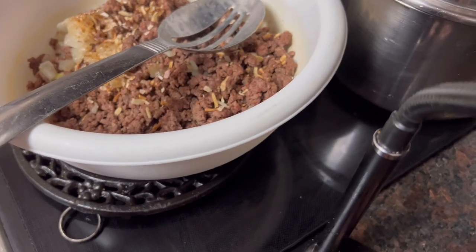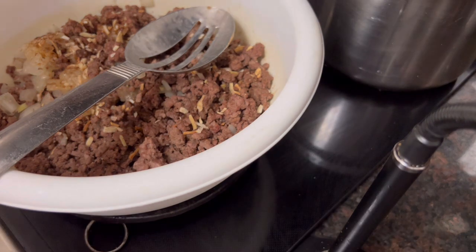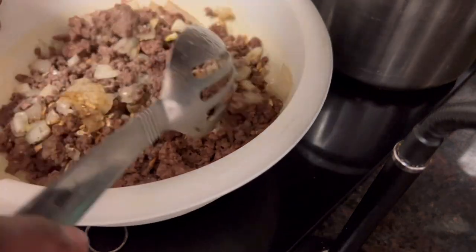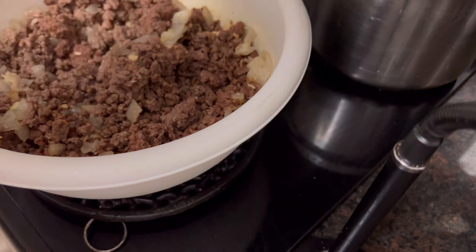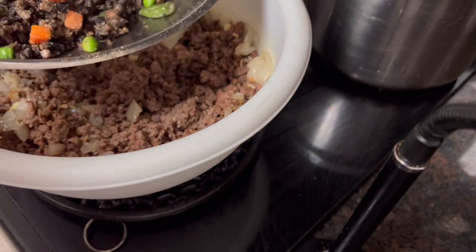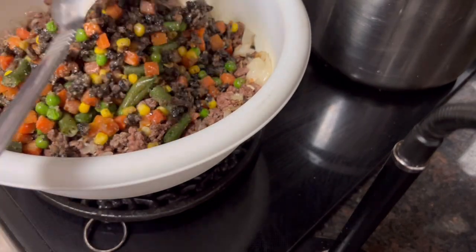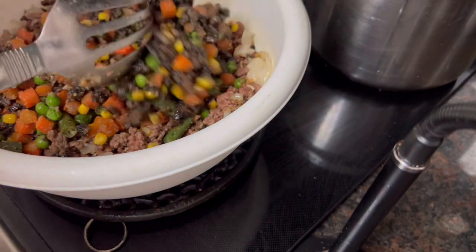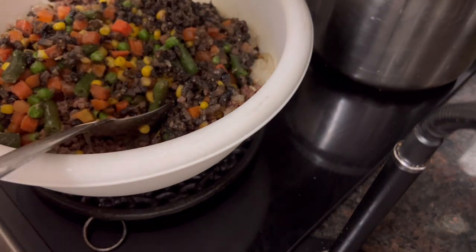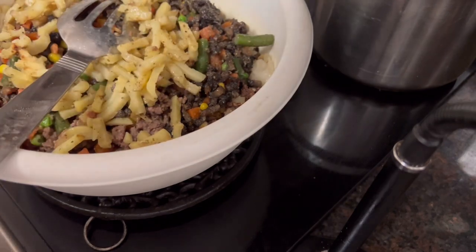Okay, we're back, y'all, and we're getting ready to put this Wellington together and get it into the oven. Let's see. Okay, we got in here our sauteed onions and our ground meat. So, this is the sauteed mushrooms and veggies. I'm just going to put them on in there. I've got 2 pie crusts, one for top and one for bottom. Now I'm going to put, this is about a cup of potatoes that I diced. I use my little fruit chopper thing to dice them.